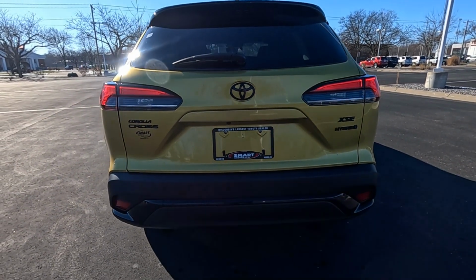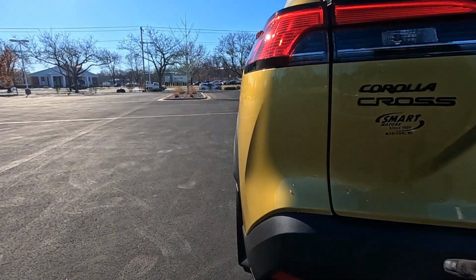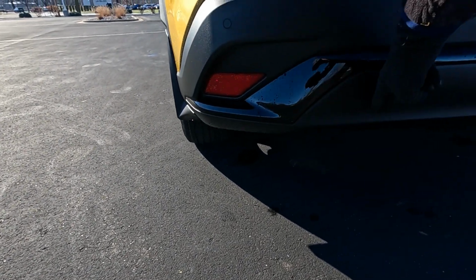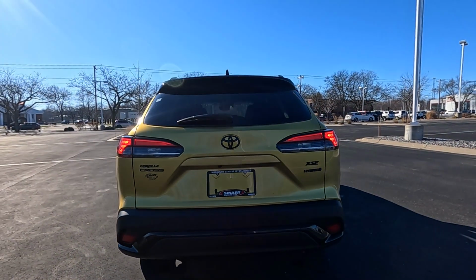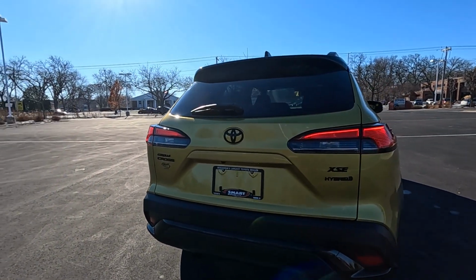And then the lower bumper is very similar to what we saw up front. You can see ABS plastic here with your parking sensors. There's a reflector right here, gloss trim here, and then more ABS trim down on the bottom where you generally might get some scratches. So that adds that extra protection across the back.